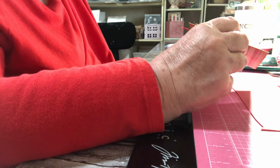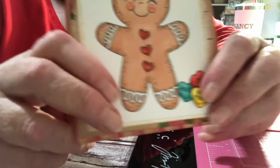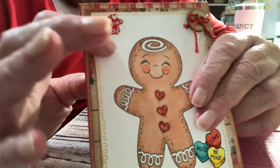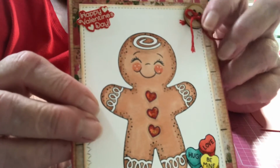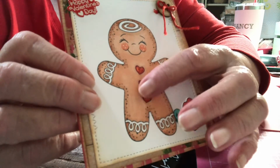I did forget to pull something, but what else is new? You remember I used this one yesterday, too, that little stamp I found at the flea market. And this is the little Peachy Keen boy die. And this is the Happy Valentine's that I found in my stash and a little wooden button. And I gave him some cheeks.